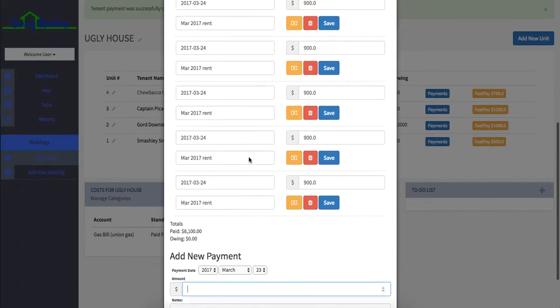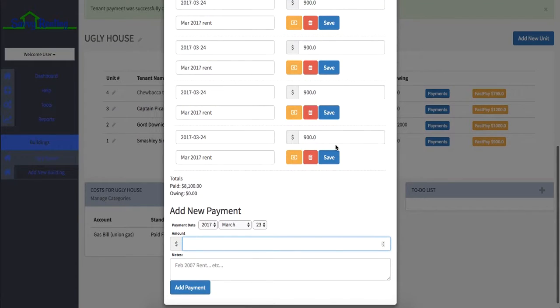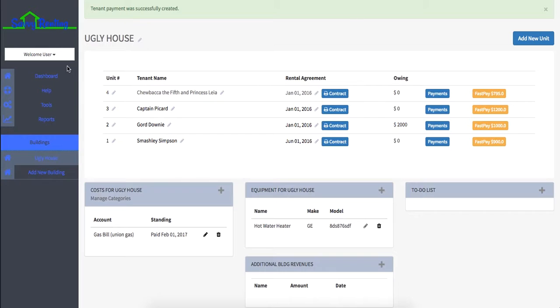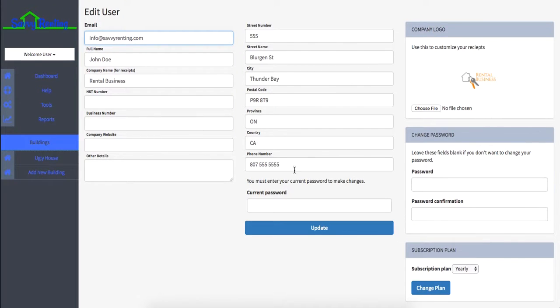Can we show them that? Yeah, I can do that. But while I have this up, I'm just going to show them. See this little guy right here with the little money bill on it? That's how you get your payment receipts. See, I put a little dirty logo in there. It's not quite big enough, but you can just print that off and sign it, and there you go. It generates those receipts for you. And you can tailor it, put your own logo, your own information in, whatever you want, as little or as much. It's all based on this information, so you can see the logo right there.